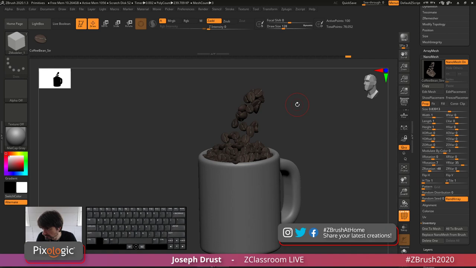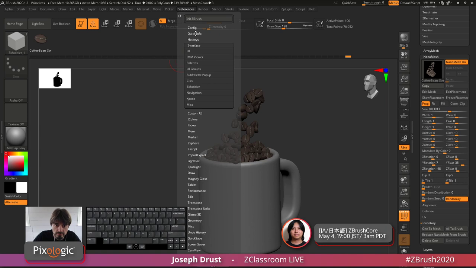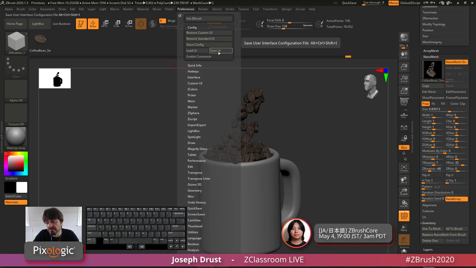A few more questions here. Where does ZBrush store custom menus? So Giovanni, there is a ZBrushData 2020 folder that lives in your C Users Documents folder there. There'll be an interface area in there that will have it. Unless you've cleared that folder, it should not have gone away. The other thing with custom user interfaces, if you go to Preferences and you go to Interface, where is it, Config, you can save and load your UI right here too. So if you have a version you've saved out, you set where that goes. So you can definitely do that, and then you can load it back in.